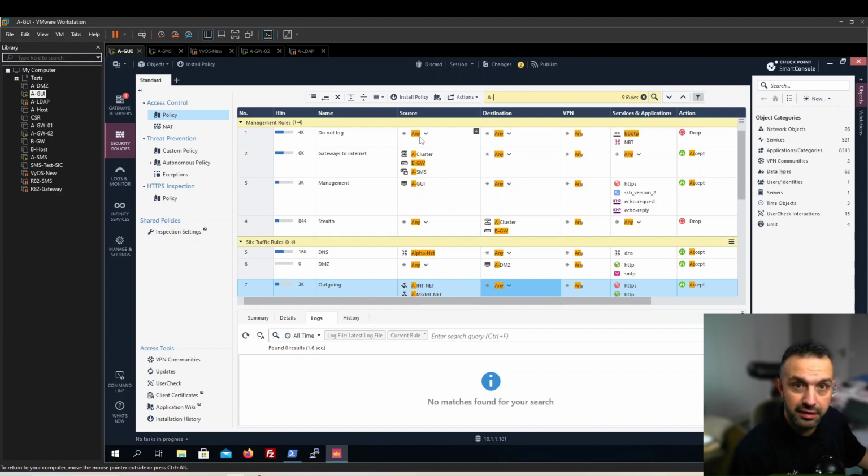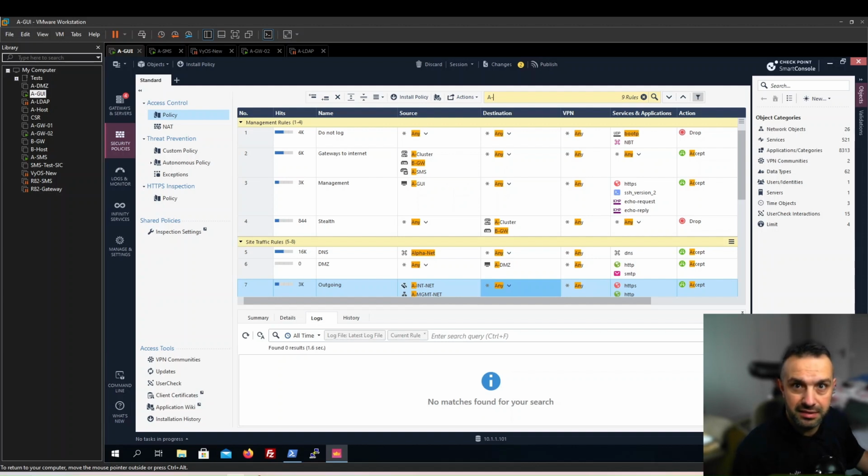It will cover any all the time because this is a very open search. It covers the B-GW, and it covers the A-. So this is a very broad search criteria.